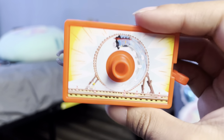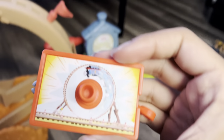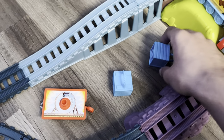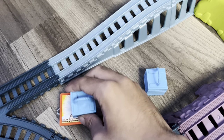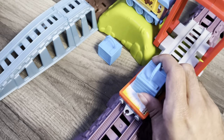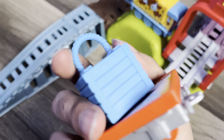I love this little flatbed that has the sticker on it. They let us put this little sticker of him going over the loop-de-loop. It's really cute. And the set also comes with two crates as well instead of just one. So you could have one here and have one on standby. I guess it's an extra piece if you want another crate or something. No idea, because this is a fairly big crate. I don't know if anyone would lose this, to be honest.